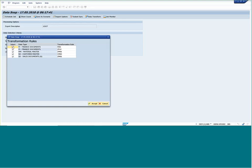If you have the appropriate authorization, if you are in the source environment, you may be able to turn off the transformation rules at this point. So what you'll need to do is build a compensating control with your internal audit team that will allow you to monitor when these rules have been turned off.